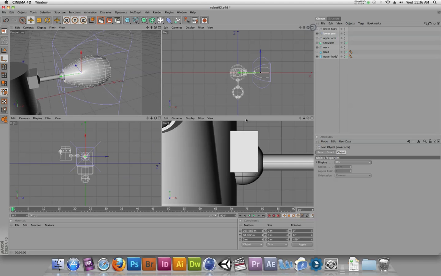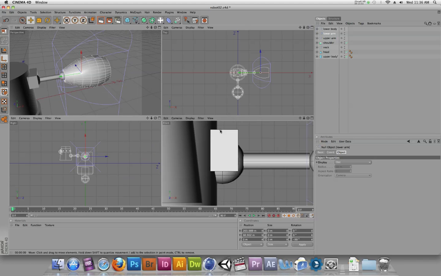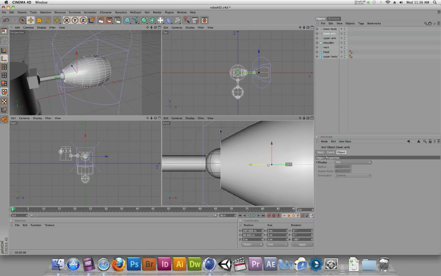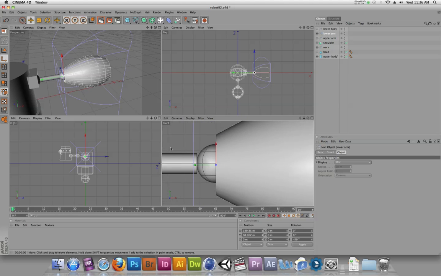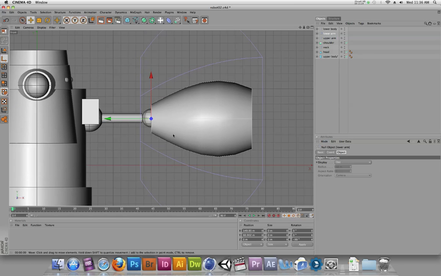So what I'll do is I'm going to flatten out my view, and I'll look at the front view of this object, and now I'm just going to move that axis over, and I'm really just looking to line up that rotation point of the lower arm. Now when I'm way zoomed in here, I didn't really catch this in my perspective view, and you can see the advantage of looking at this through a really flat, precise view. Let me maximize that. If I look at my arm here, you can see that my arm cylinder actually doesn't run into my sphere, so I get this little edge here, and it's not really a big deal, but while I'm here, I might as well fix it.